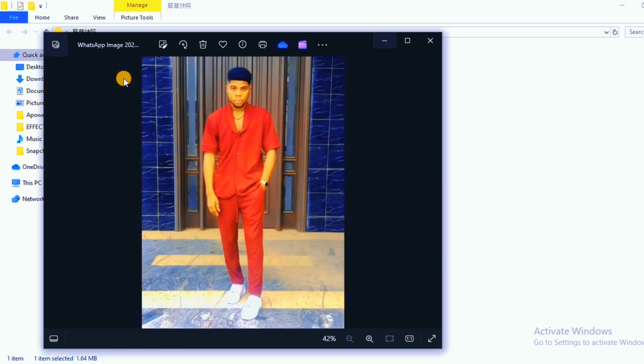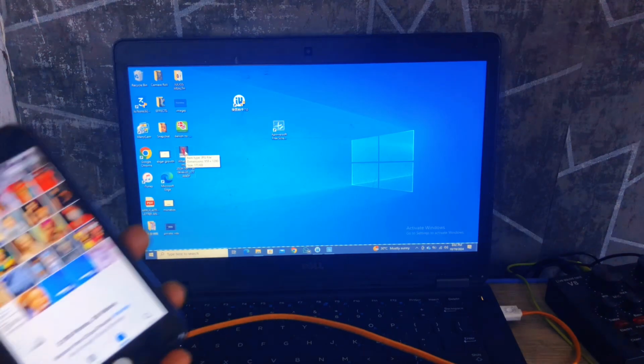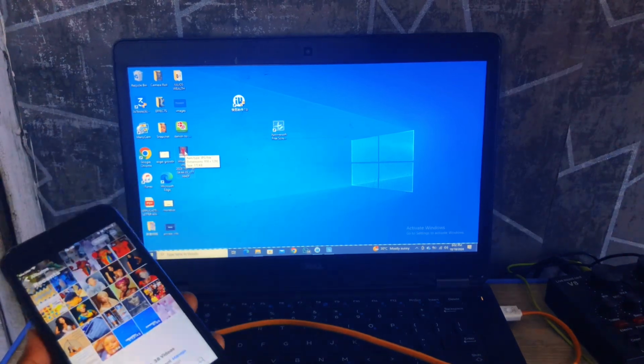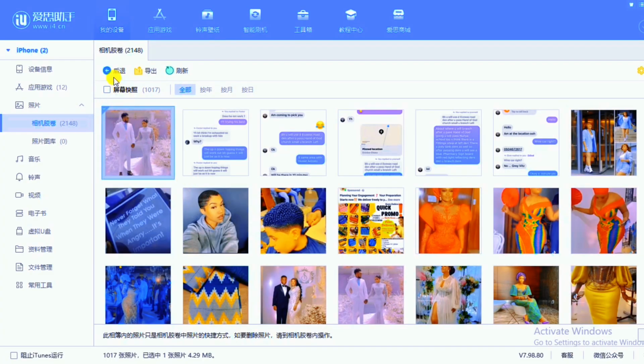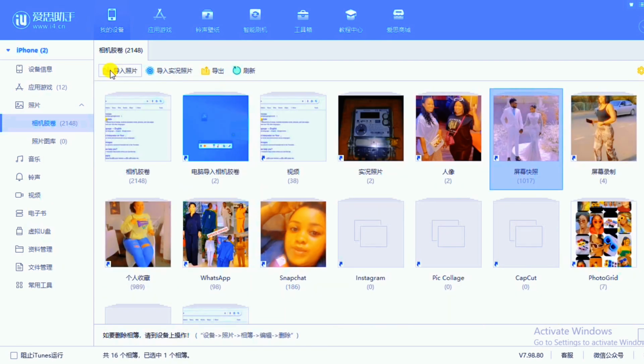Now I'm going to be having this image brought onto my iPhone. So clearly, as you can see, there's no image like that. I'm going to quickly do that by going onto the iPhone tools again. And then what you need to do is go back. This is basically a symbol of going back. Go back, and then you are going to click onto import. We have this option or symbol showing being a symbol of import, and then this being a symbol of export.